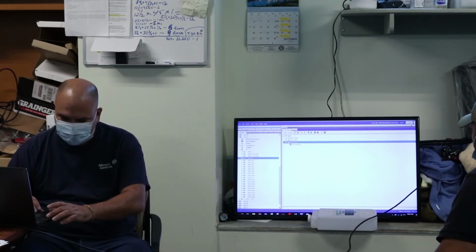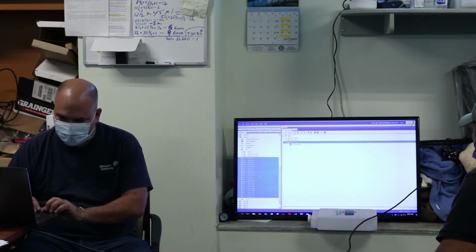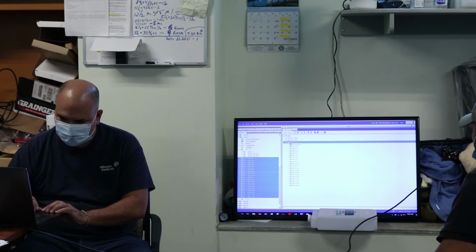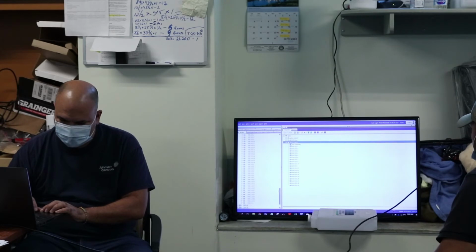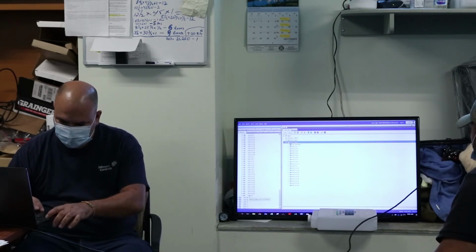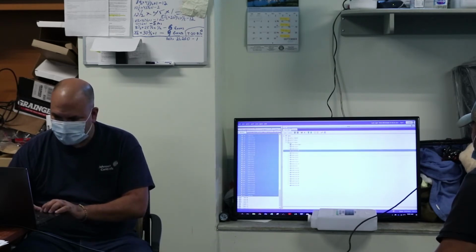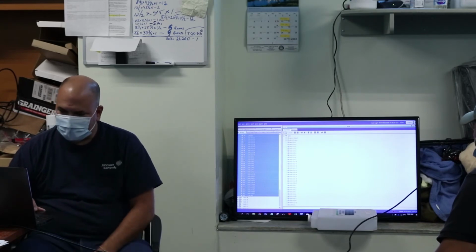So we can highlight the VAVs and just drag them in there. I think there's more on the other trunk. So there we go. We'll highlight all the VAVs from this trunk. Oh, wow. We'll take the CAVs too, and drag that in there. Now we're going to save it.